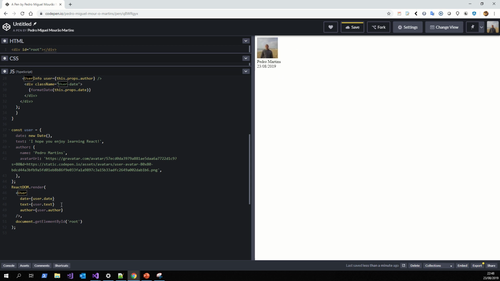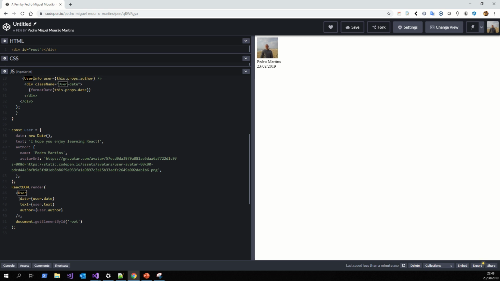The user is okay. Now we have the text, which we don't need. So this is a user with some text, but now we have the author in the user, another object, which has the URL and the name, with this author. And this is a comment, but we will change something. Why not introduce, for example, a user or parent user, something like that. But let's continue with this.